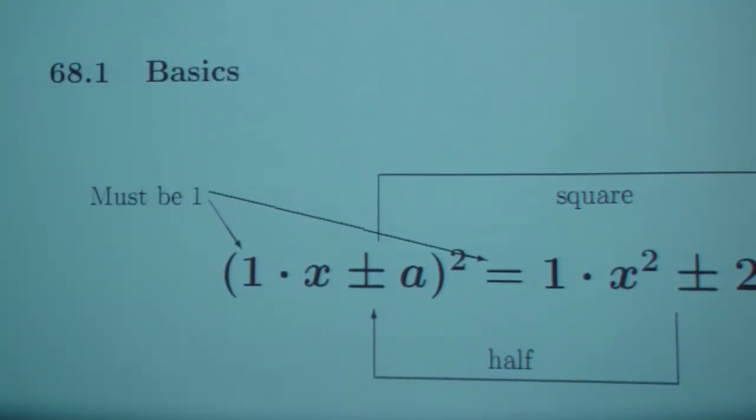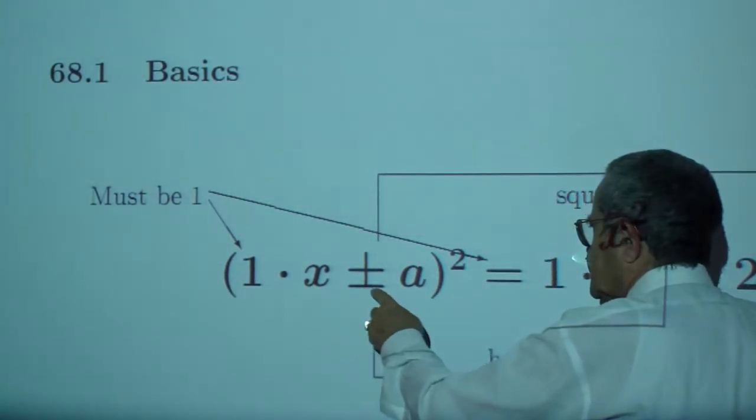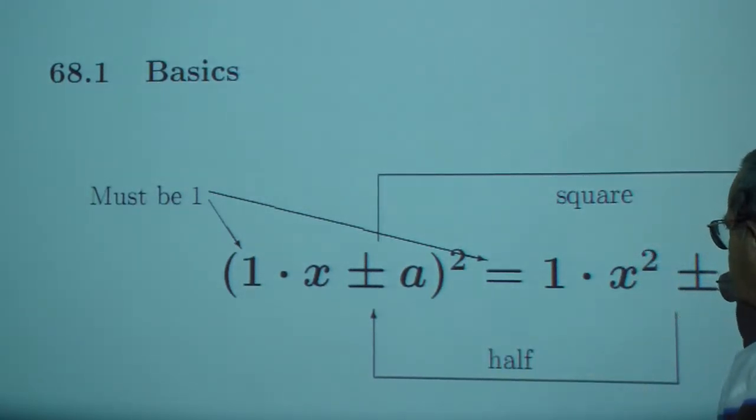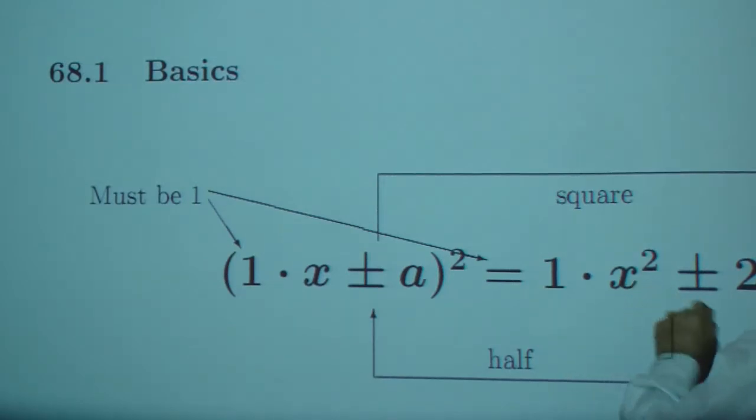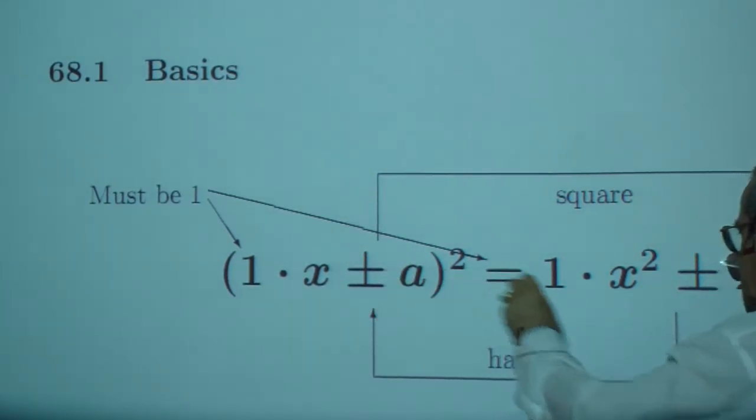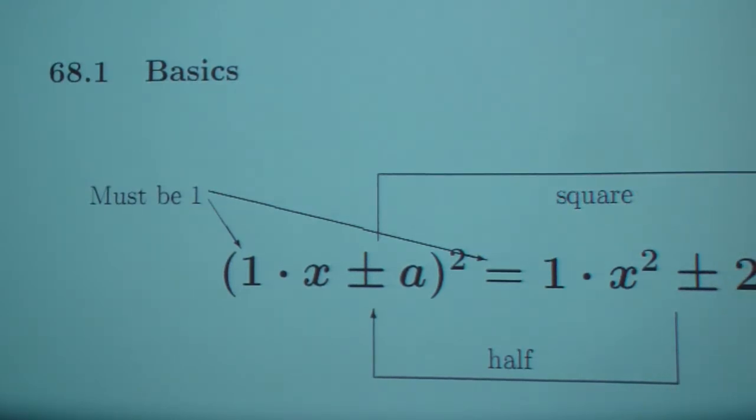Okay. If we were to expand 1 times x plus or minus a, quantity squared, this has to be a 1 times x squared. We get 1 times x squared plus or minus 2ax, a double product, plus a squared. Note that whatever number you need here to complete the square, it is 1/2 of the coefficient of x. Also note that the number you need here, the a squared, is that number a quantity squared.